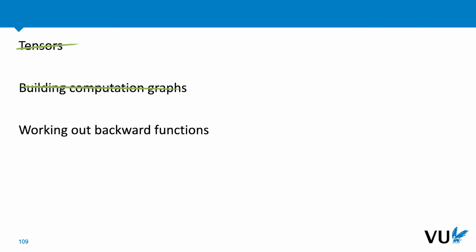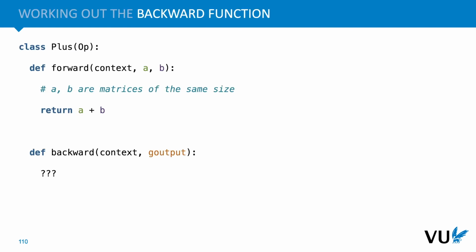So we've seen what tensors are, and we've seen how to build computation graphs. Now the only thing we need to do is define operations. For every operation that we might want to compute, we need to define it by writing a forward function and a backward function. We'll now look at some examples for how to do that. We'll start with a very simple one, the summation operation, which we'll call plus. Specifically, we'll implement the case where we are given two matrices and we want to sum these two matrices. The forward pass is very easy to write because it's just a plus b, both in NumPy and in PyTorch.